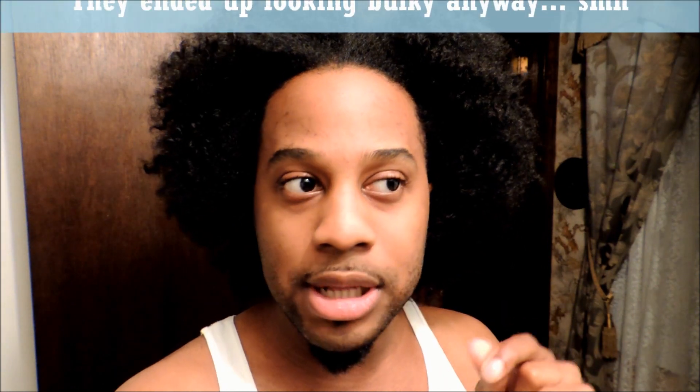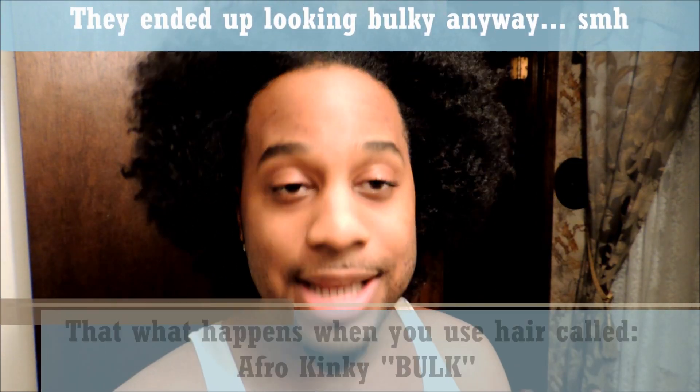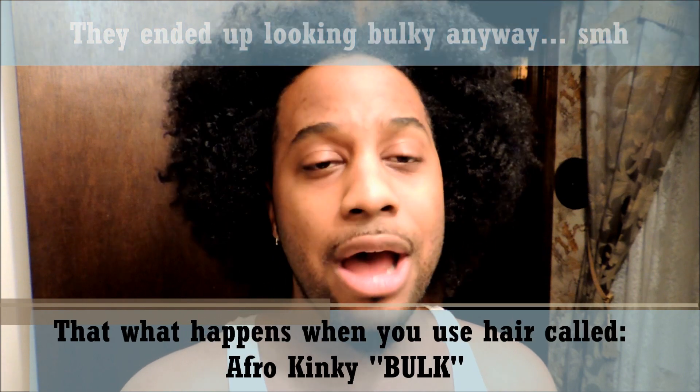I don't know where you can get this — Google is your best friend for all answers. I'm going to go ahead and get started and work through my first pack. I have two packs, and I'm not trying to make my twists really bulky — just trying to add a little bit of length and make it look as natural as possible. I'll come back after I've made a little more progress.